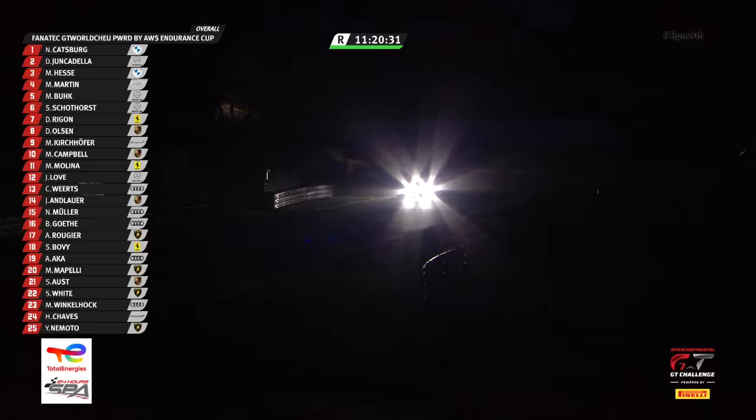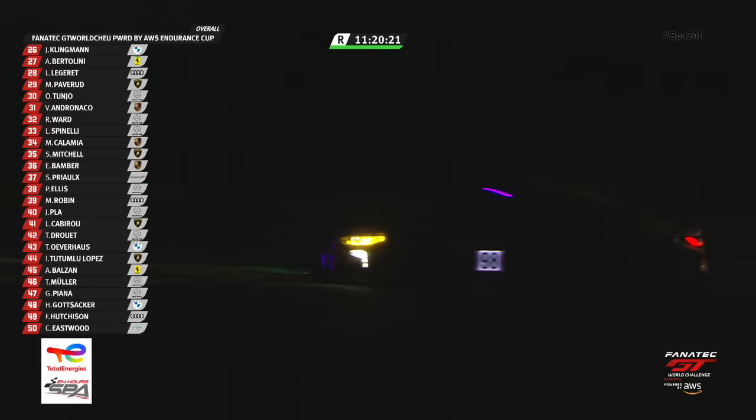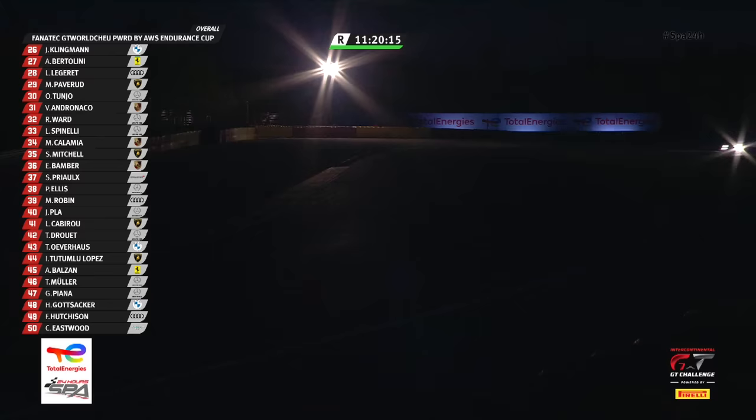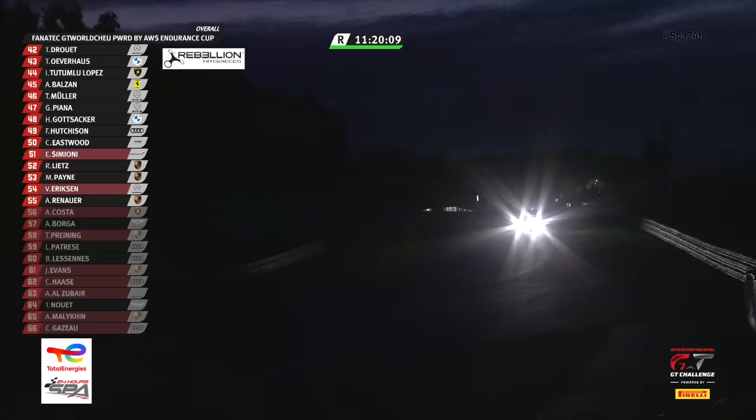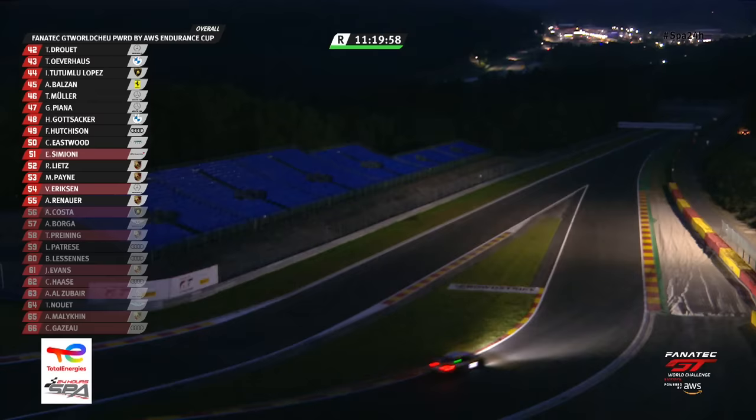And Nicky Catsburg is our outright leader. There he is. That is the pro class. And the lead is now out to 4.2 seconds. Danny Juncadella is the next car through the shot. There he is behind Nicky Catsburg, but the gap has grown. Last time round, Catsburg at 219.1, 218.9 for Juncadella. So he's possibly burnt the best of his tyres off with a sequence of fastest race laps, but still got plenty left in the hold.